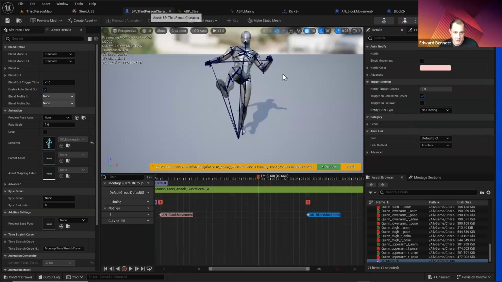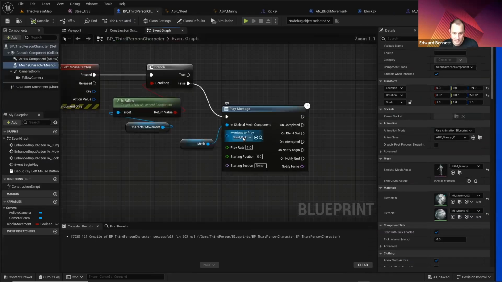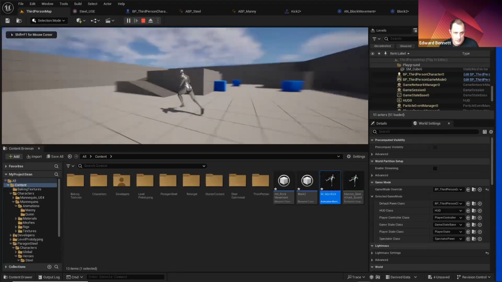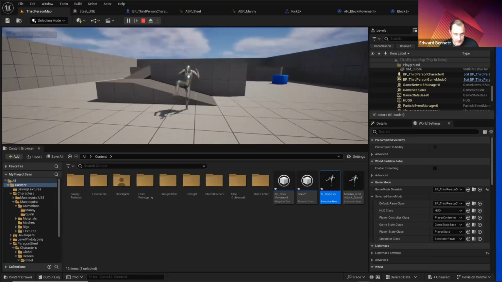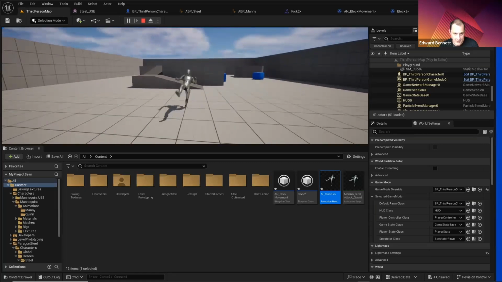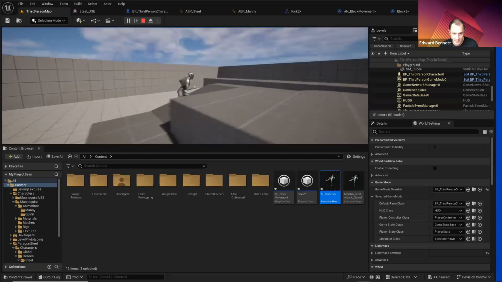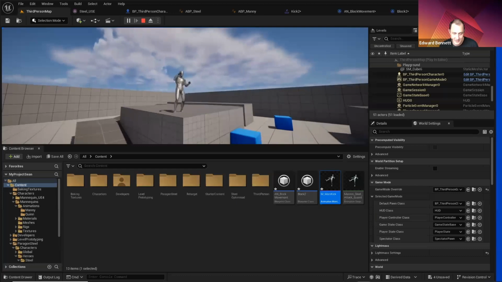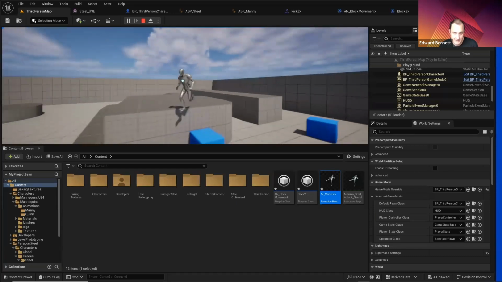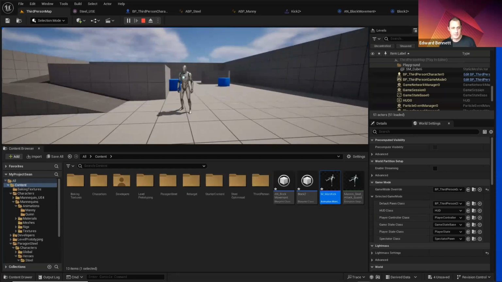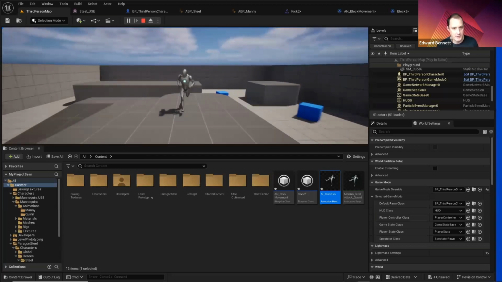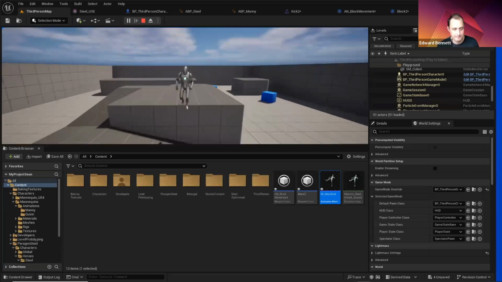So if I jump back into the third person character and swap this over to Manny kick, we'll find that this is all working. You can see that I can get a kick straight out, and it looks pretty good. Sometimes you get some odd scaling issues, but from this, you should be able to get any of the animations from any of the Paragon assets and map them that straightforwardly across to Manny.